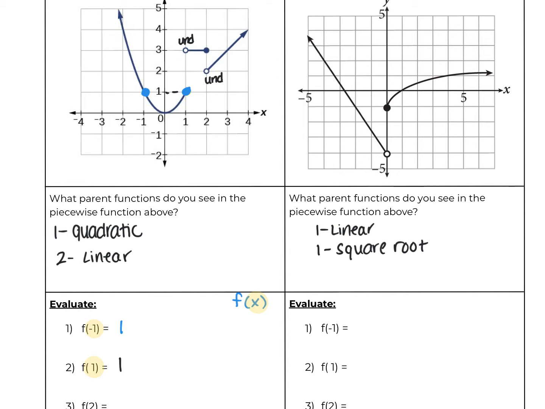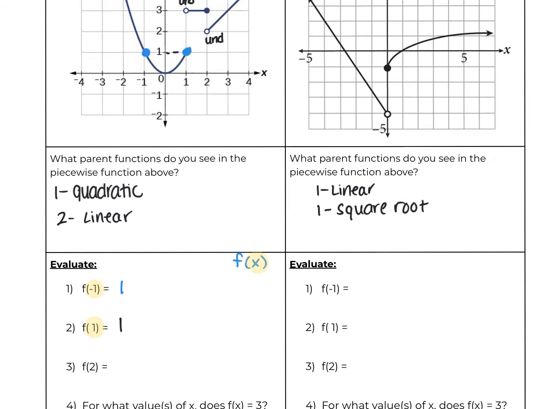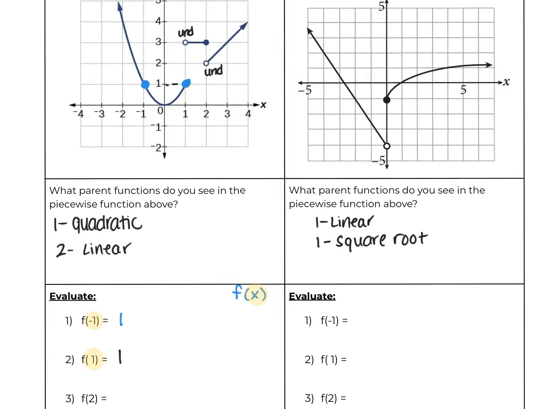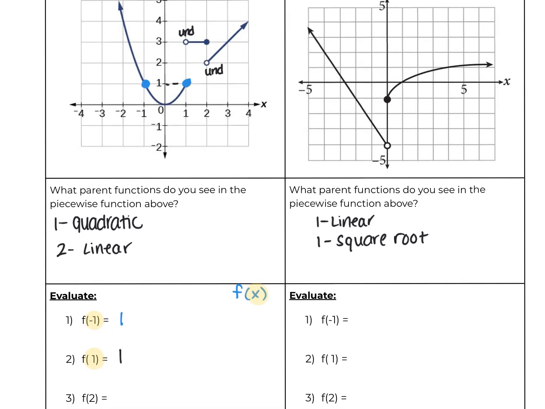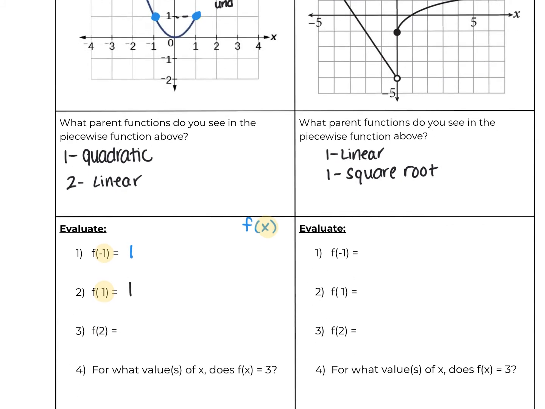So next, it looks like I am asking you to find f of 2. So let's look at our picture one more time. So here's my y value of 2. And I've got two choices. This one's undefined, we can't choose it, so we're going to have to choose this one up here, which is a y value of 3.